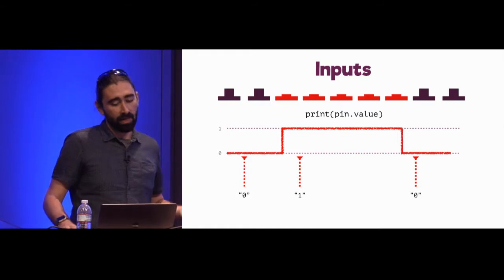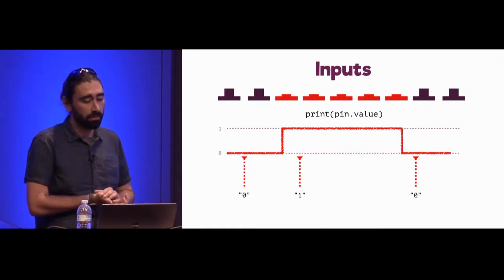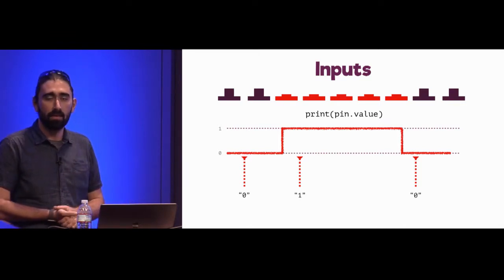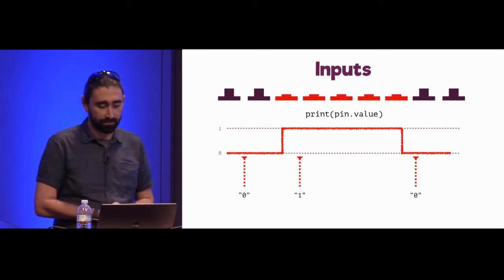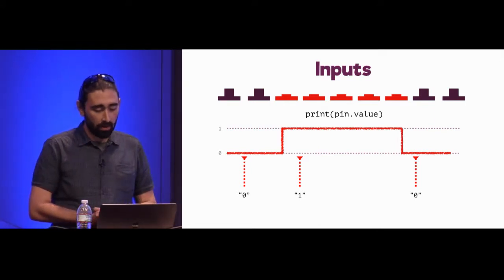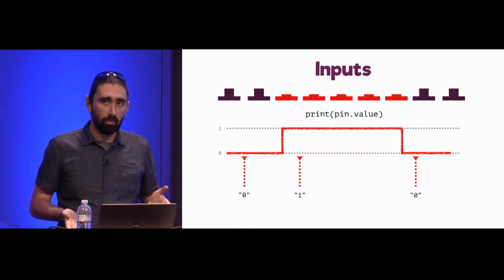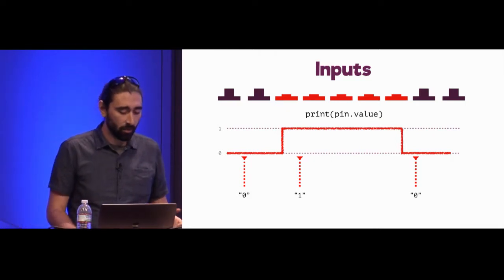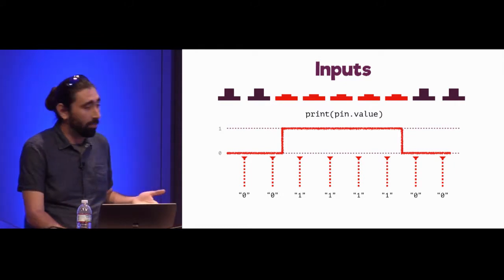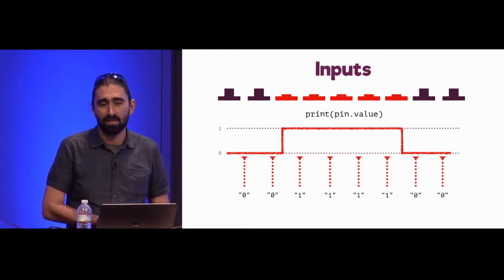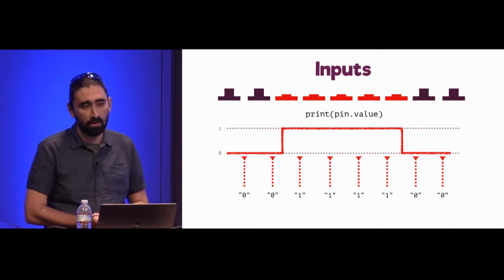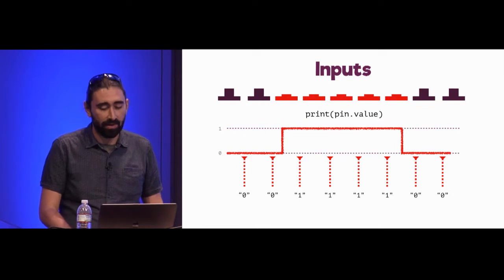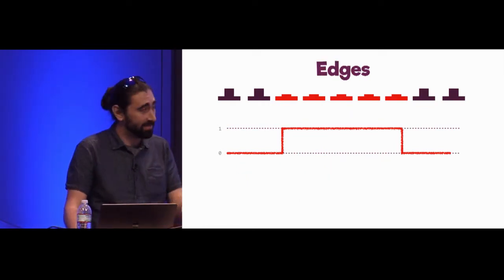And then if we go back to our button example, we see that we can also read the value of the pin depending on whether the button is pressed or released. But what if we wanted to do something when the pin changed value? Well, you could set up a simple polling cycle, just constantly check the value of the pin, but that doesn't seem very efficient. It would be great if there was a better way. Well, it turns out there is a better way.